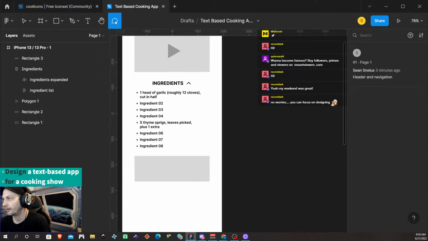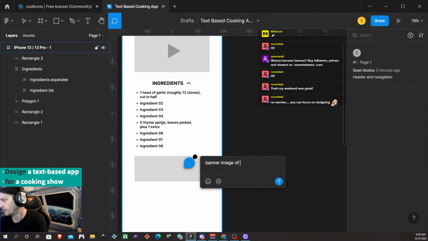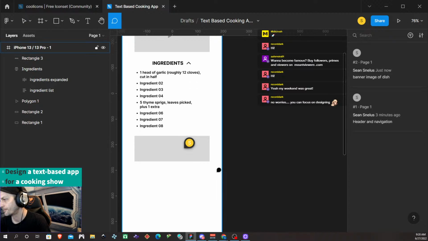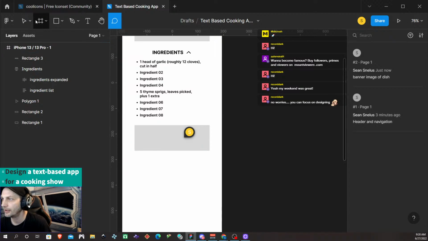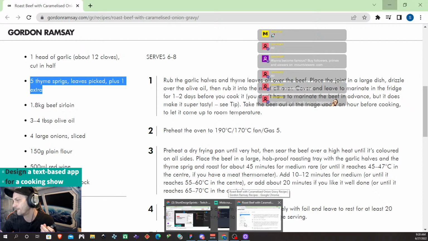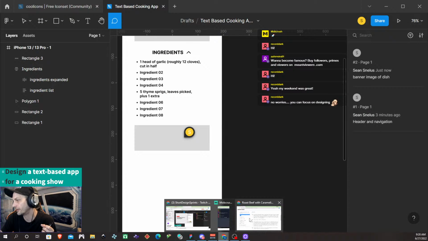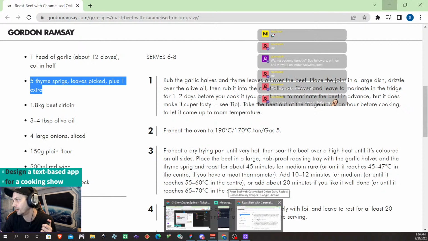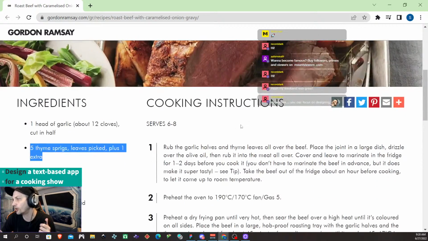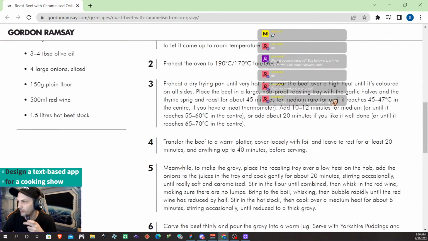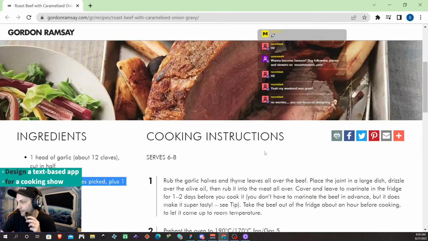We'll say banner image of dish. And then is there like a serves 6 to 8? Let's see here. It's not like a heading on. Oh, cooking instructions. There we go. That's what I was looking for.